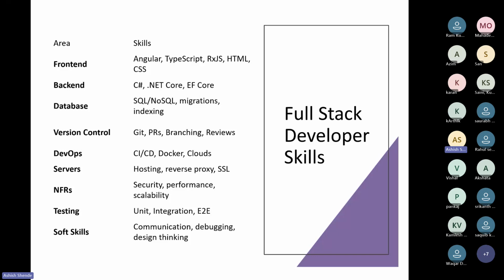The NFRs. NFRs are non-functional requirements: security, performance, scalability. Can someone tell me, when you are designing a REST API, what are the different security threats that you are considering and that you should tackle? You can skip the basic authentication, authorization, and SSL. These are very basic, everyone does them. What other things should you take care of?